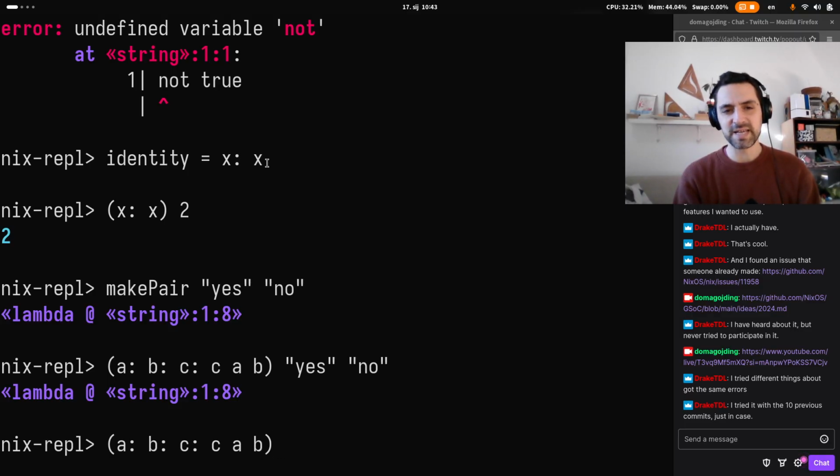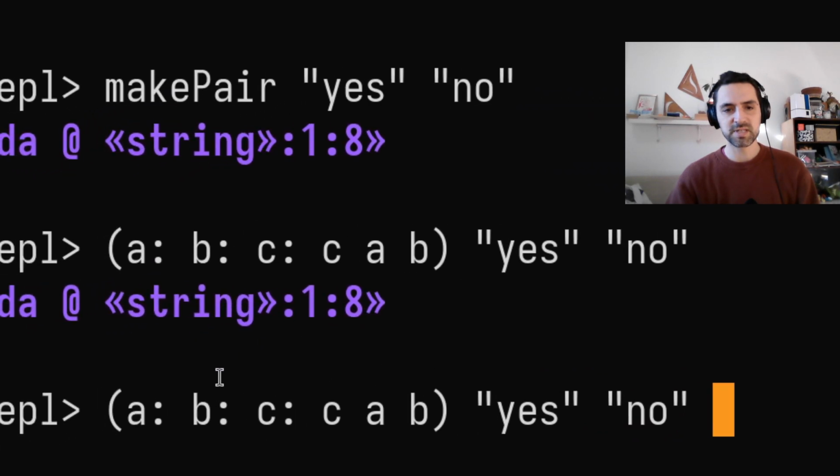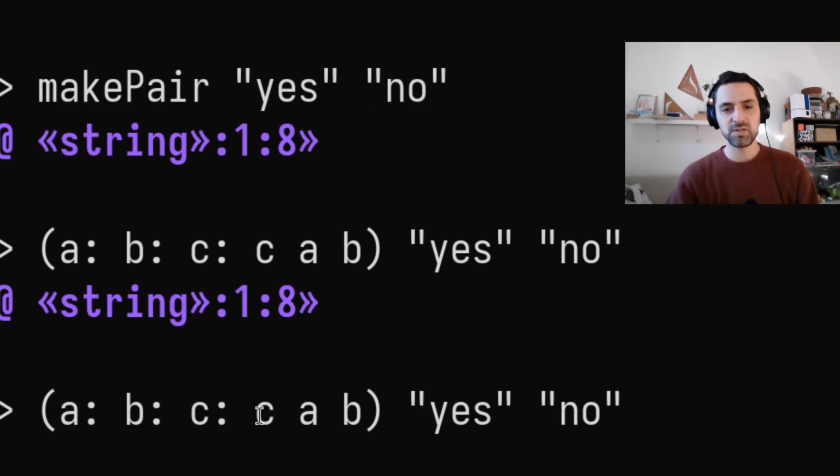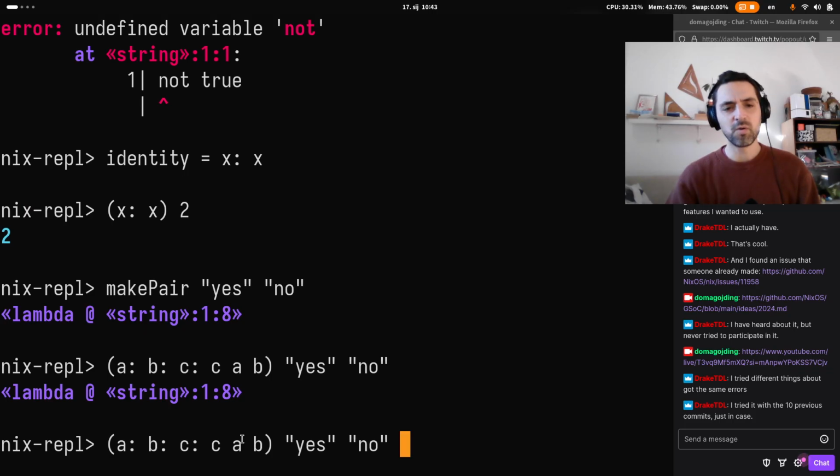This will not make a data structure or something. This will not make a tuple. At first I thought it will make a tuple, which is not true, right? But then it will just create some kind of promise, like a lambda function. But then you see the a, yes will go inside of the A, and no will go inside of the B. And C, we need to give it a C that will put those yes and no together. No, make pair will actually put them together, but we have to put inside of C something that will do something to that pair.